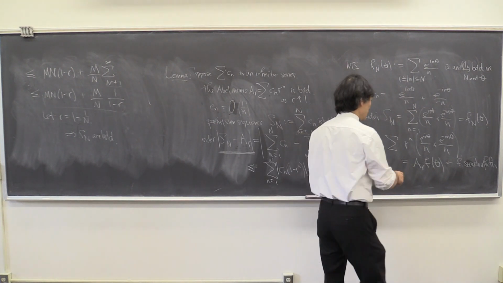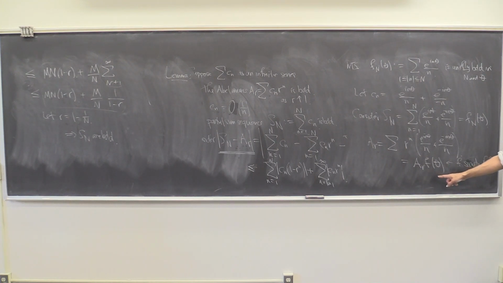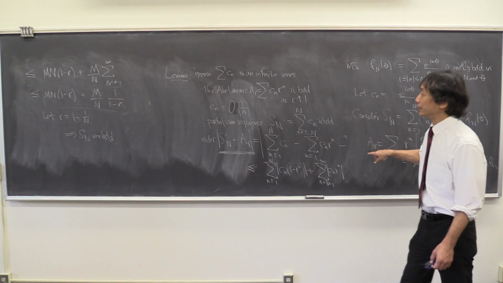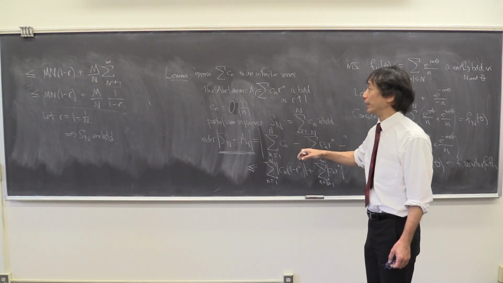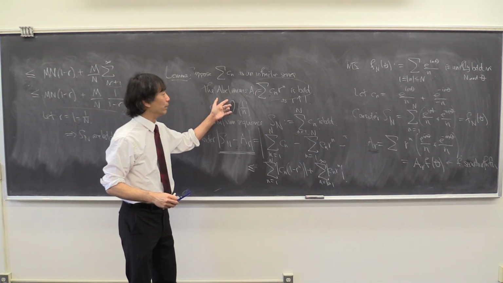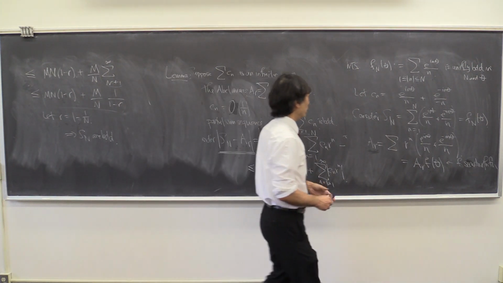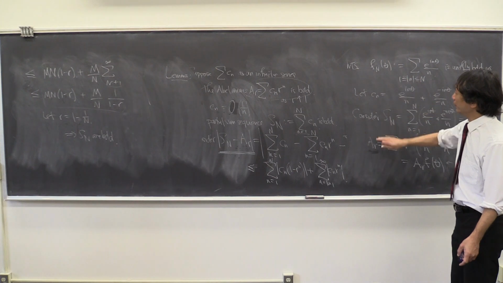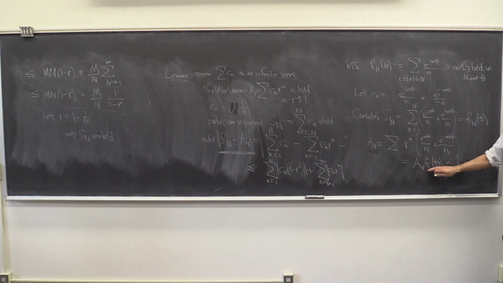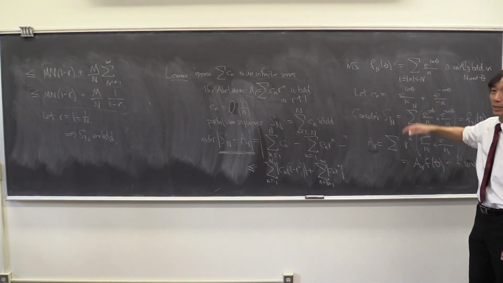Okay. Now that's bounded, right? Well, as we mentioned before, that's just this convolved against the Poisson kernel. That's bounded, right? So what does that tell us? That tells us that our Abel means are bounded, and so the conditions of the lemma are fulfilled. Remember, we needed the Abel means to be bounded, and we needed the coefficients to be of order big O of 1 over n. So the Abel means of our series are actually the Abel means of the Fourier series of the sawtooth function, which we know is bounded, and so we get that everything is bounded.